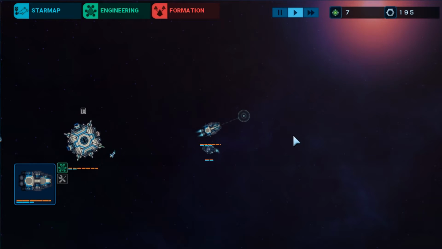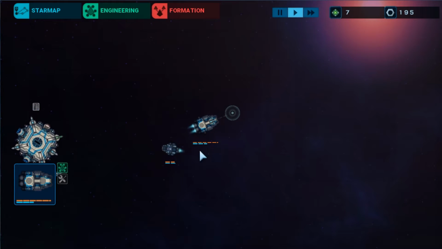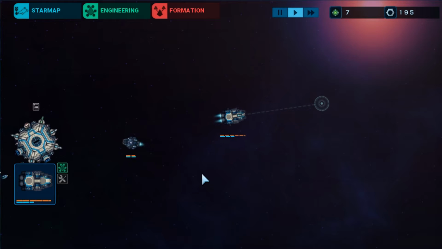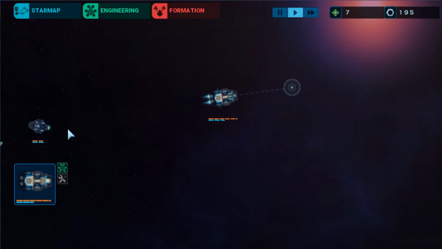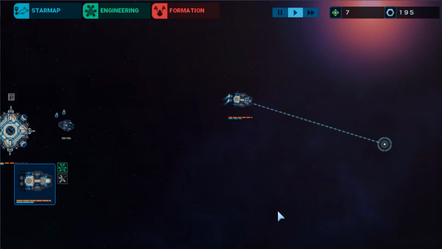Did I just get a mission accidentally? I may have just gotten that mission after all. Okay. Or that could have just been a wandering colony ship. I honestly don't know, because that's the first time that's happened.